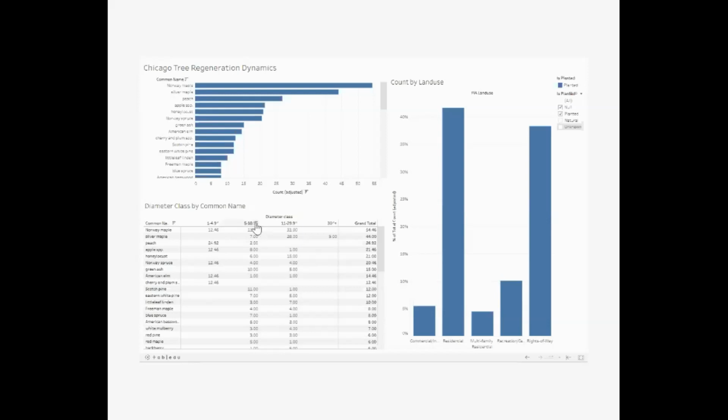We can filter here by these 5-inch trees. Just as one example, we see green ash. Green ash used to make up a lot of the planted trees. Well, we can certainly understand why people are not planting green ash anymore. Scots pine is also a species that isn't recommended in the area. People used to plant it, and it looks like people aren't planting that species anymore.